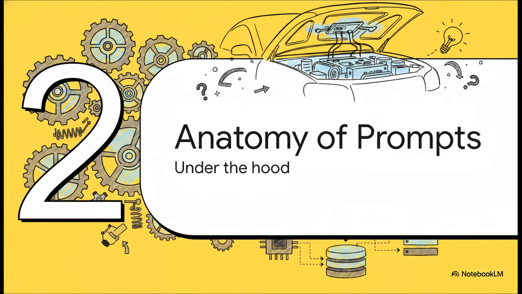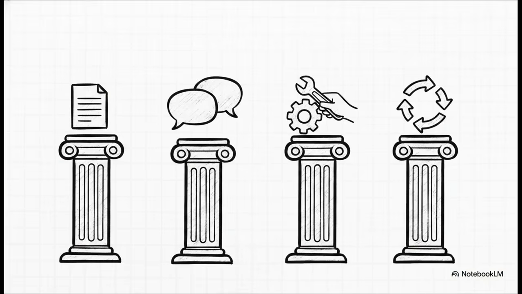Section 2. The anatomy of prompts. Okay, so there are 4 main structural pillars to building a really effective prompt. First up is the prompt format, because sometimes you just need a natural language question, and other times you need very structured fields. Second is context and examples. This is huge. Giving the AI a sample of the tone you want dramatically improves your results. Third is fine-tuning and adapting based on the outputs you're actually getting. And fourth is multi-turn conversations, which is basically maintaining that context over a continuous back-and-forth chat.